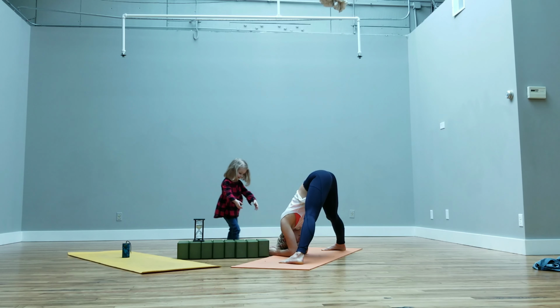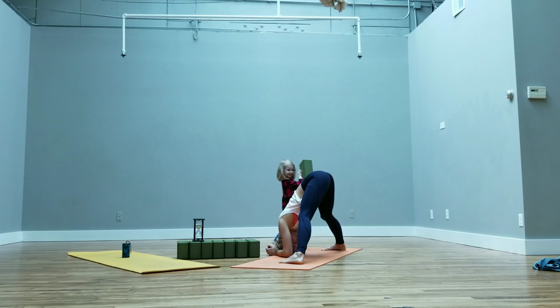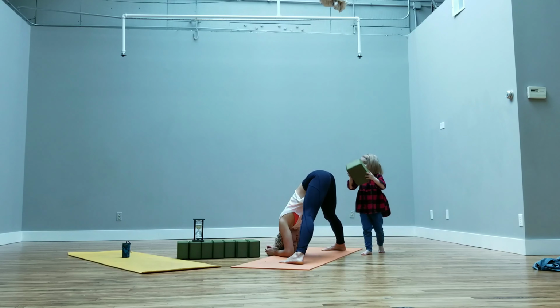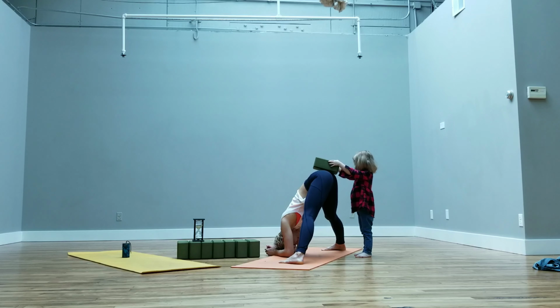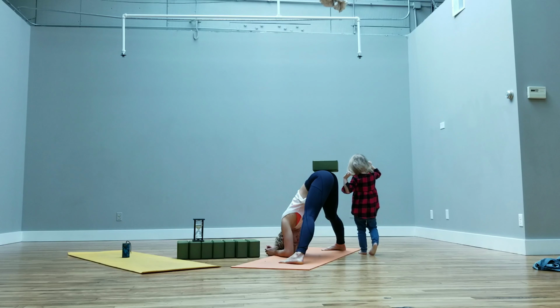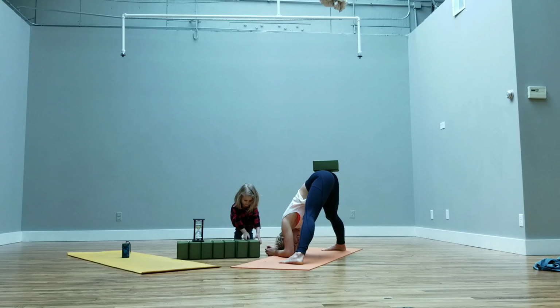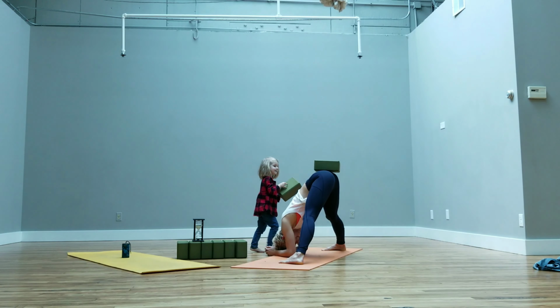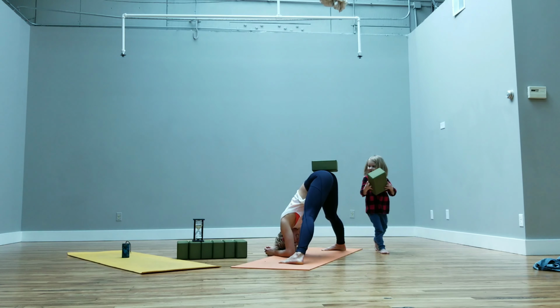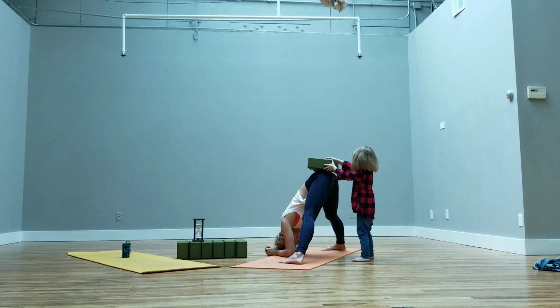Fiona has decided to balance some blocks on my hips as they're up in the sky. Kiddos, if this sounds good to you, go ahead and do it. Otherwise, let's keep doing our yoga poses with Mom. And this can be a very relaxing pose. So Mom and kiddo, just keep breathing, just keep stretching, and just keep having fun.